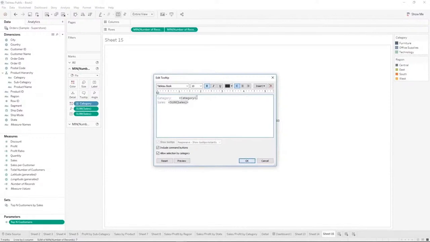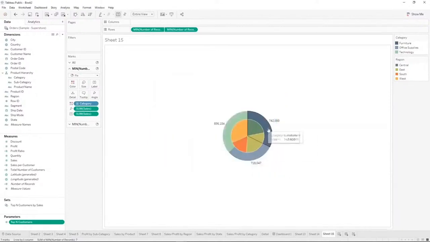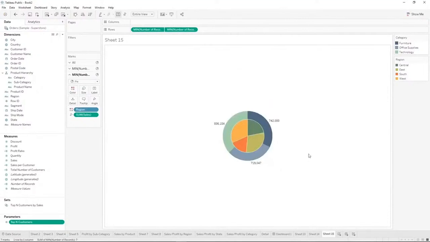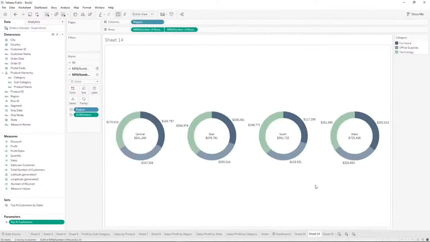I erased too much. You need to leave your angle brackets. Okay. And now this piece of the pie no longer has that. The inner one, let's do that there too. Min number of records, remove that right out. And there you have it, a two-dimensional pie chart. And here are our donut charts.